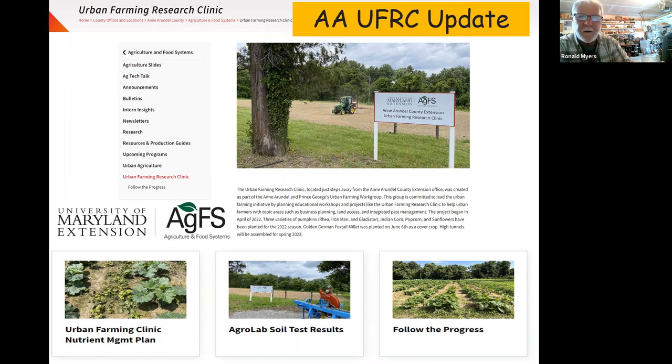We just planted our apple block last week, and our peach block, and our blackberries, and our vineyard. Today we were putting the posts in the vineyard and on the blackberries. I noticed that already the peaches are leafing out, the apples are about to bud swell, and there's no sign yet from the grapes. The blackberries we put in as plants. So we're off to a good start, I think, on our small fruit and tree fruit production area.